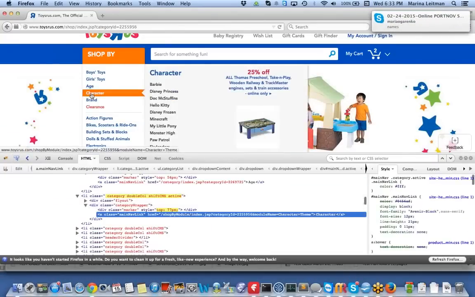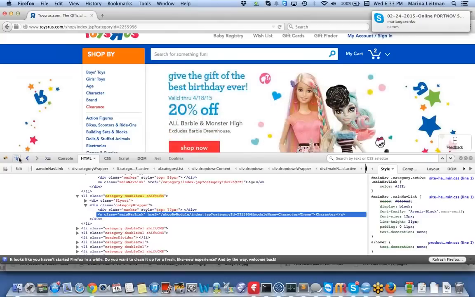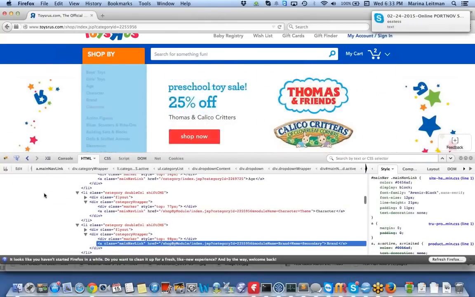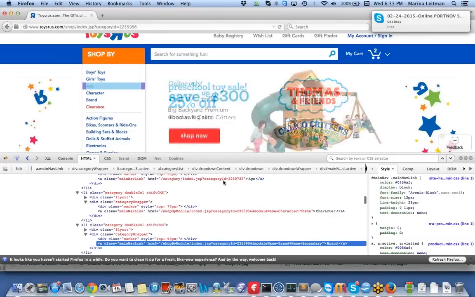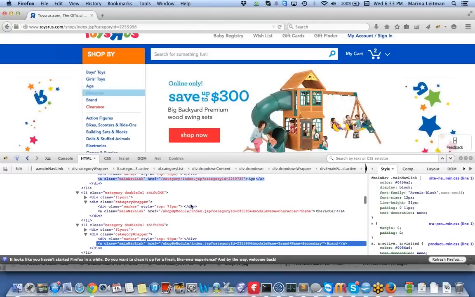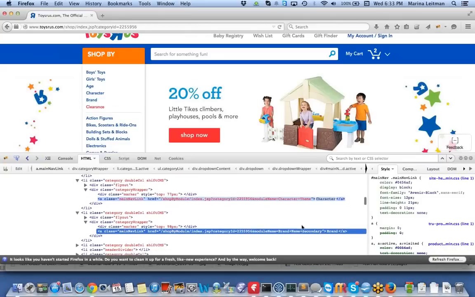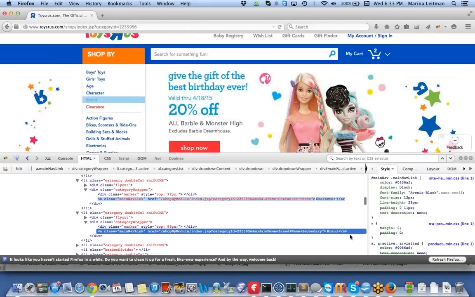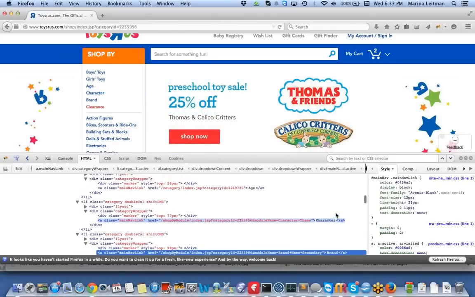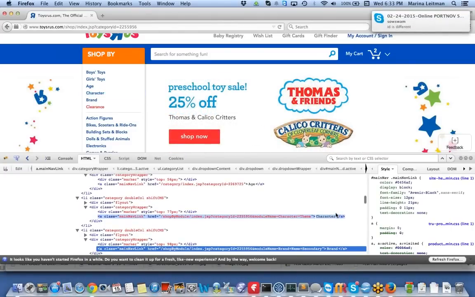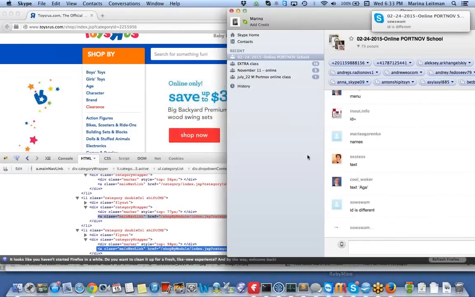Let's see, age, character, brand. Now let's take a look at all those links. There's one link that belongs to age, right? Here's another one, belongs to character. Here's the third one, belongs to brand. So what are the differences between those three elements?